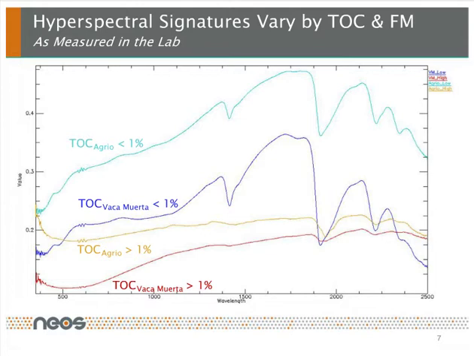In order to evaluate total organic carbon for 2 of the 3 major source rocks, the Agrio and the Vaca Muerta, a number of surface samples were taken. The surface samples were divided as to being less than or more than 1% TOC, and then the spectral thumbprint of each sample was taken. Shown in this slide are the end members for the Agrio and the Vaca Muerta that define the range of thumbprints, if you will. These thumbprints, or end members, were then used to classify the variations in total organic carbon for these 2 source rocks.